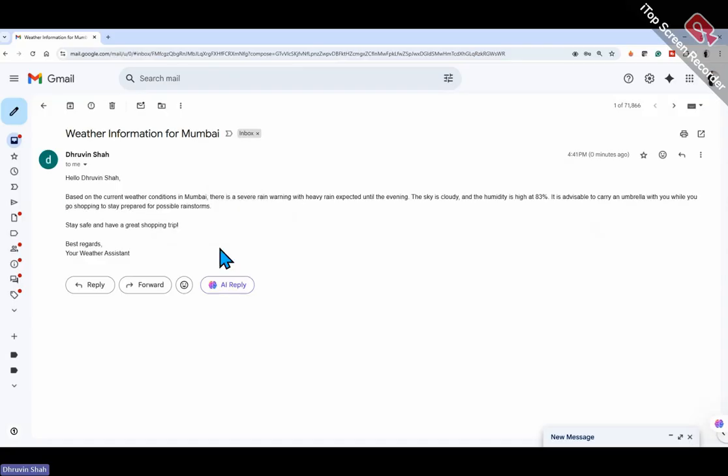I mean, not just getting the weather information, but it uses the power of AI to answer the simple question that you asked. I did not ask directly for the weather. What I asked it was, do I need to carry an umbrella while I'm shopping, right? It understood the whole context and gave you the answers completely the way you want, right? So this is what is called an autonomous agent.